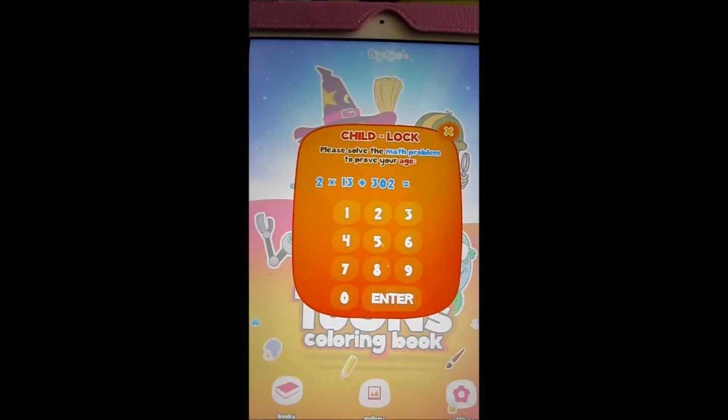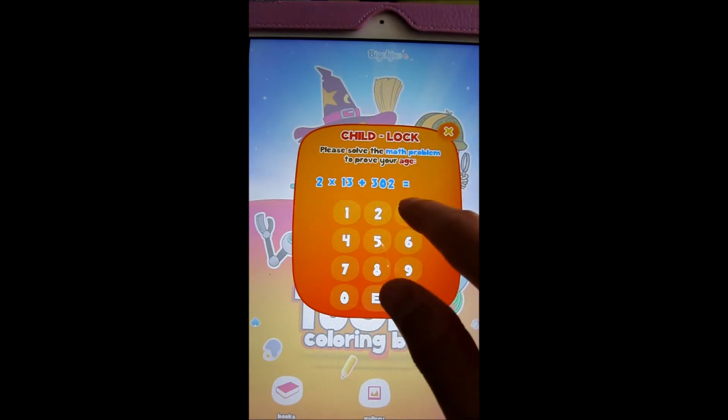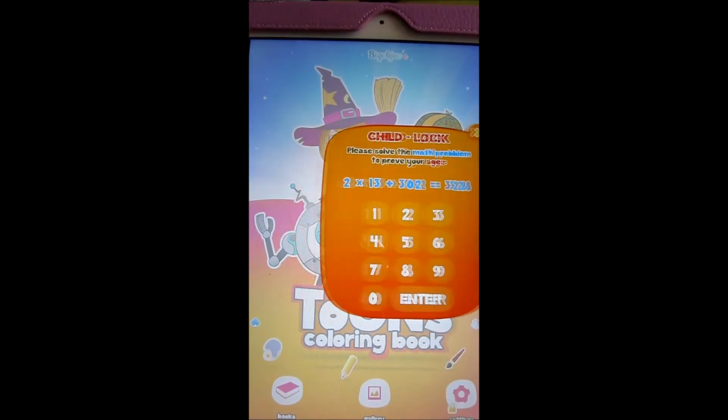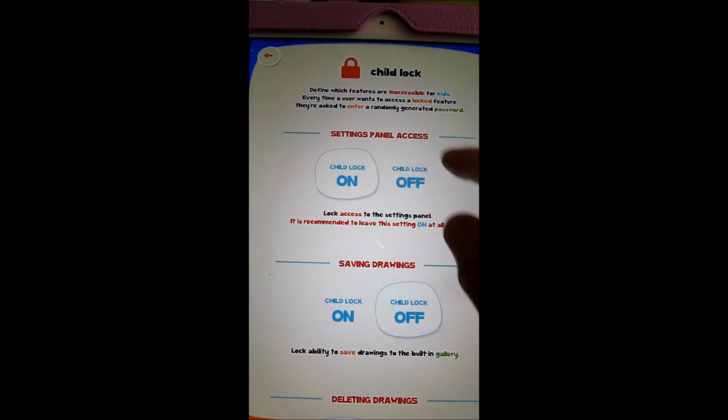Please solve the math problem to prove your age. 2 times 13 plus 302, so 26 plus 302 is going to be 328. You know, just a little bit complicated, make it a little hard for the tykes to figure it out. Whew, glad I solved that one. Okay, here you can actually access to turn on and off the child lock if you want to, on or off.